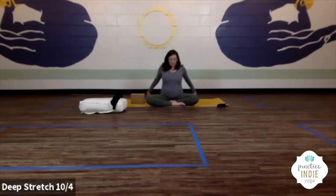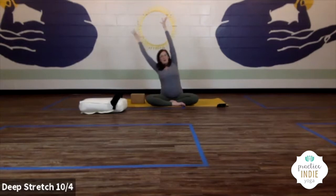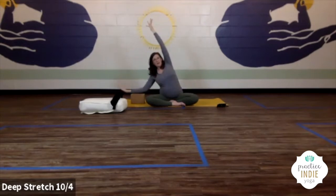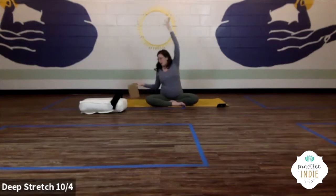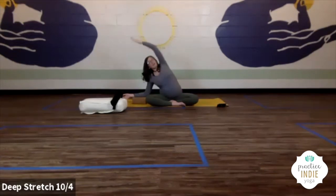So when you're ready, big breath in, fingers lift up high. And as you exhale, start to side bend over to the left, bending your left elbow, allowing that left forearm to rest on your block. Great, now once you get here, you might find that you want that block up a little higher, or maybe even a little bit lower. And you might also find that rather than reaching your right fingers overhead, it might feel nice to just reach them straight up to the ceiling to begin with.